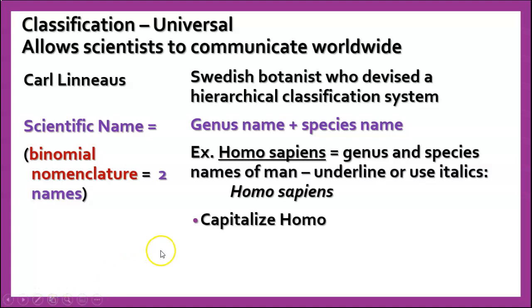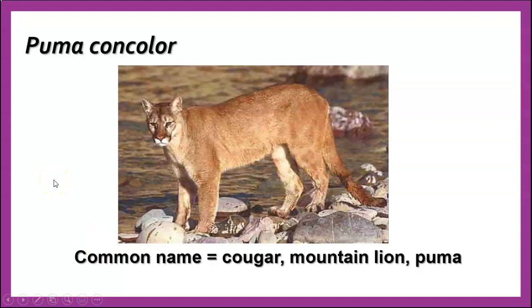Now, what exactly do genus and species mean? Well, let's look at an example here. This is our cougar. The scientific name for cougar is Puma concolor. Okay, the common name would be cougar, mountain lion, puma. Sometimes there are certain kinds of panthers that are called mountain lions as well. And so anyway, they're all the same species. They just have different common names. And that's why it's important to have a scientific name. We want scientists in Texas, who might call it a cougar, to know that they're talking about the same animal as scientists in California who would talk about a mountain lion. And so it just makes it convenient for us to know that we're talking about the same species instead of something entirely different.